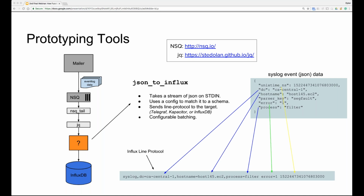If the data that I'm writing is critical, then I write a dedicated consumer with proper retry and requeue handling on the message bus, because this prototyping rig can be leaky if things get chaotic. But often I find that this rig is good enough for getting any kind of ad hoc data that we're interested in, especially if we're going to do a release of software that we have specific interests about, or the event logs coming out of that software. It's easy to set up something really quickly with just a little bit of bash.